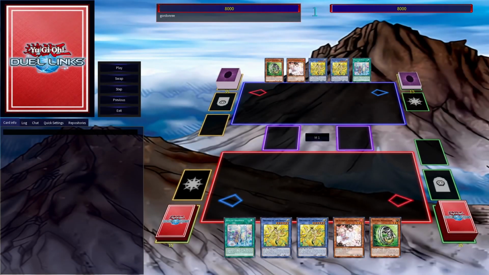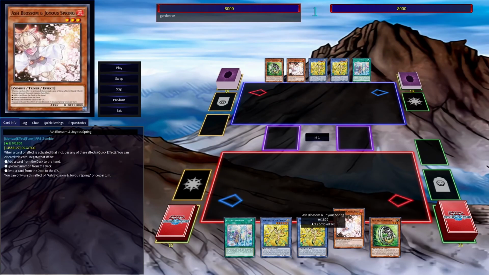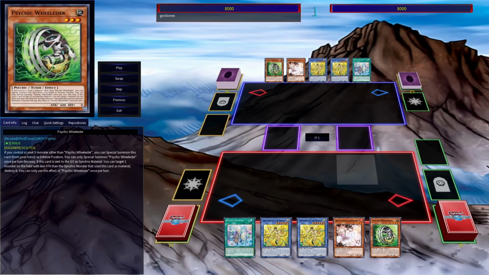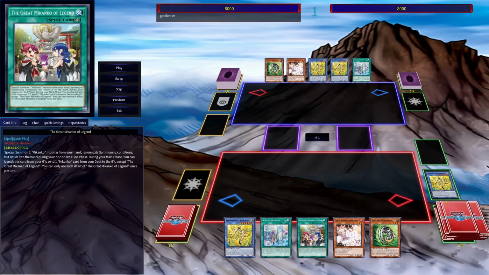Here's an example of one more hand. This is a kind of stranger, less good one, consisting of Rider Seer, Double Ohime, Ash Blossom, and Psychic Wielder. So while this hand might not look great, it can do a lot. To start off with, we go ahead and activate Ohime's effect to search from our deck to our hand Great Mikanko, and then discard the other Ohime.